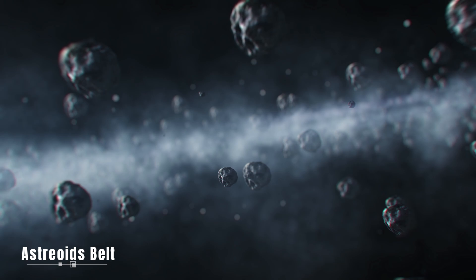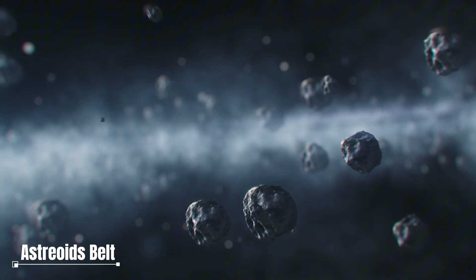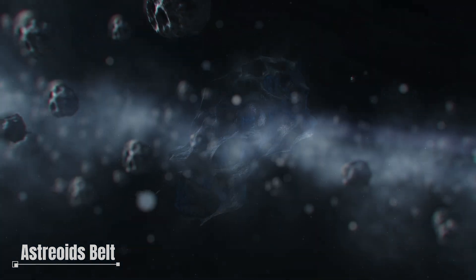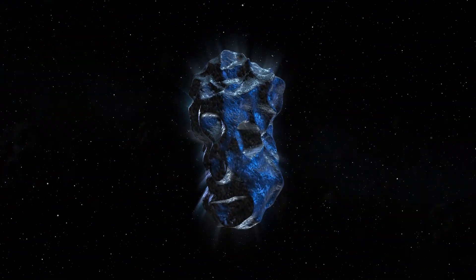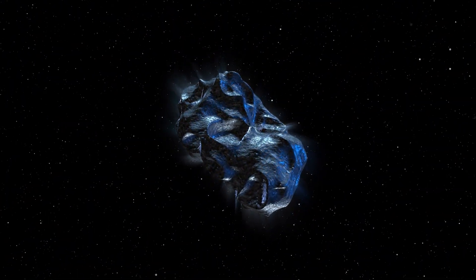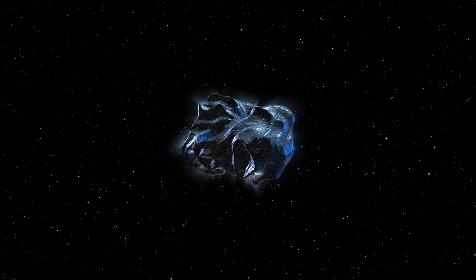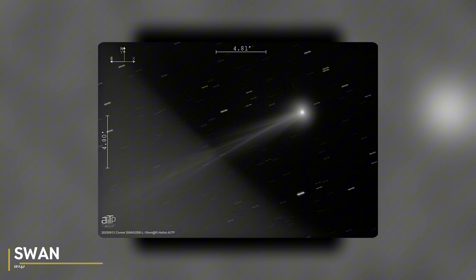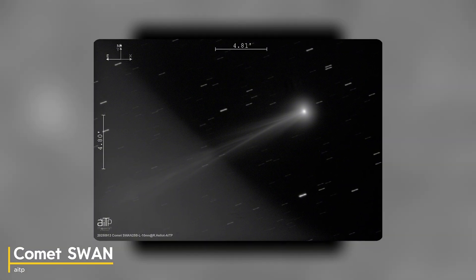Most comets are basically frozen chunks of ice and rock, mixtures of frozen water combined with dust and debris that formed at the edge of our solar system. When they get close to the sun, that ice starts to sublimate. That's when solid ice turns directly into gas without becoming liquid first. This process creates the bright, fuzzy coma around the comet, and eventually forms the tail we see streaking across the sky.